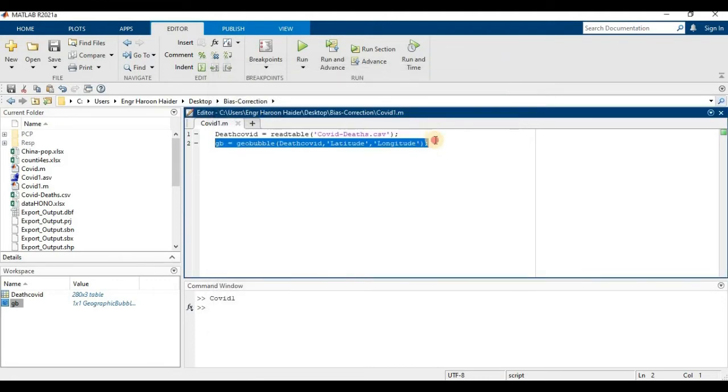So for that purpose we will again use this code downward here. You can paste it here. Okay, so it's same as latitude, longitude, and now we have to add our variable size. So let's see.